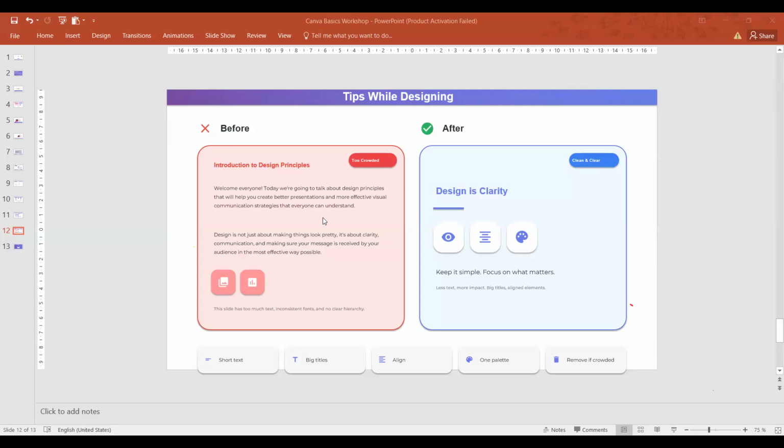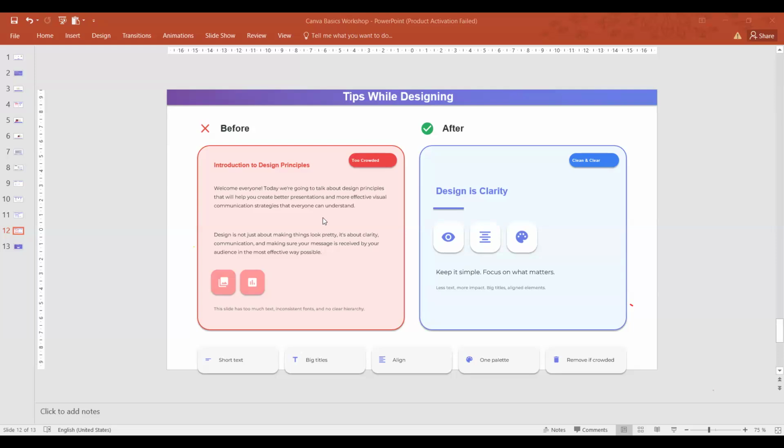Tips while designing. Design is about clarity: keep it simple, focus on what matters, keep it clean. When your text is aligned, it has greater impact. Make sure, I'll reiterate, titles are in a bigger font, your paragraph text is short, everything is aligned, and you are using one palette throughout your presentation.